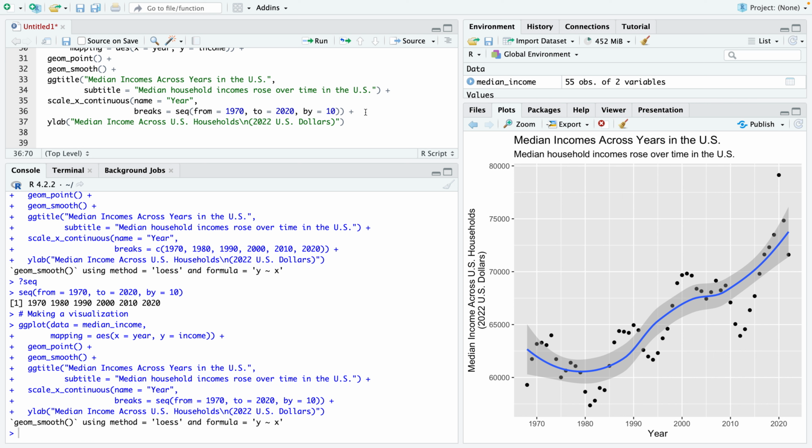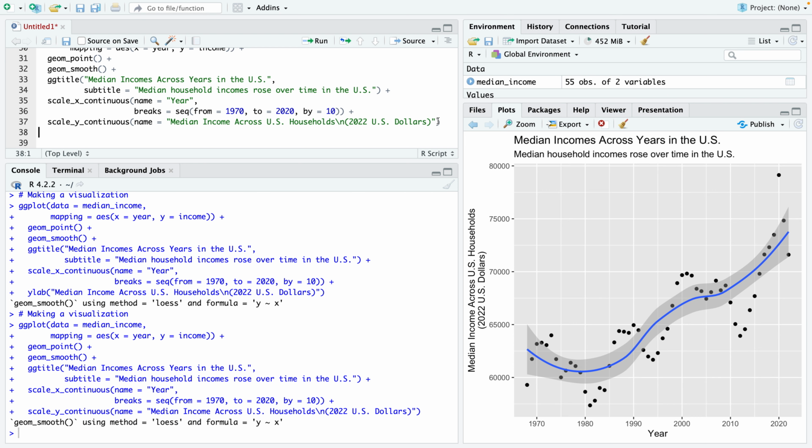So then there was a last suggestion in class about how we might improve the y-axis even further. So perhaps instead of ylab, we're going to now switch to the more expansive option, scale_y_continuous, which is just like scale_x_continuous. And it's going to have a name here. So if we run that, we'll see that we again get our same plot again. And there was a question about how can we make these labels on the y-axis use dollar signs to clarify the units instead of just being a number.